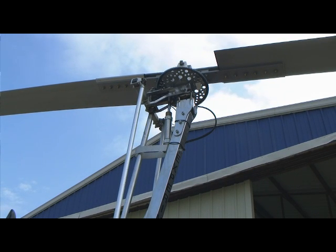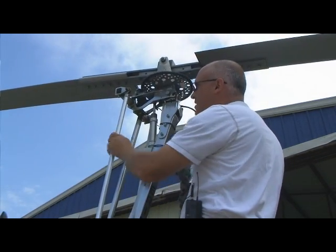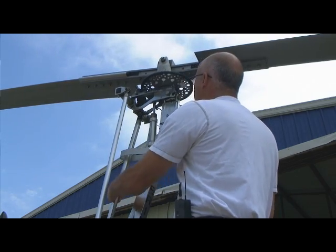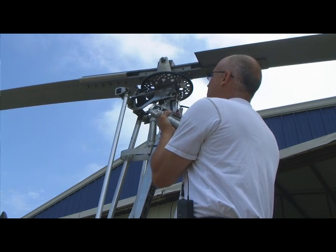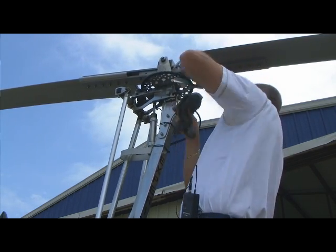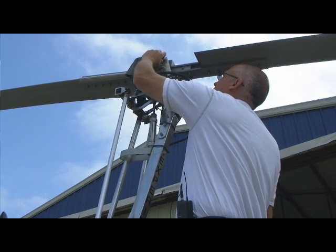First, we're going to grab a grease gun. And we're going to check all the connections, make sure that they're good, and we have no problems with them or binding. Then we're going to grease the zerks to make sure the rotor head has proper amount of lubricant. Then we're going to grease the teeter bolt itself, and this should be able to be turned with your fingertips.